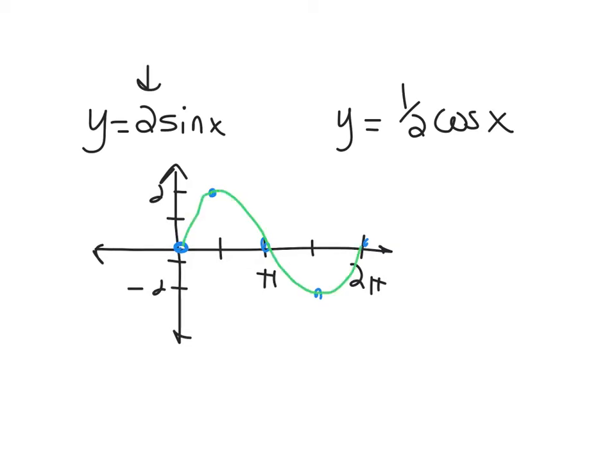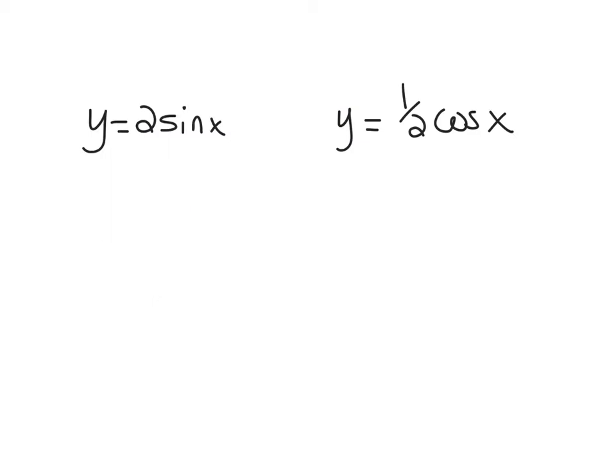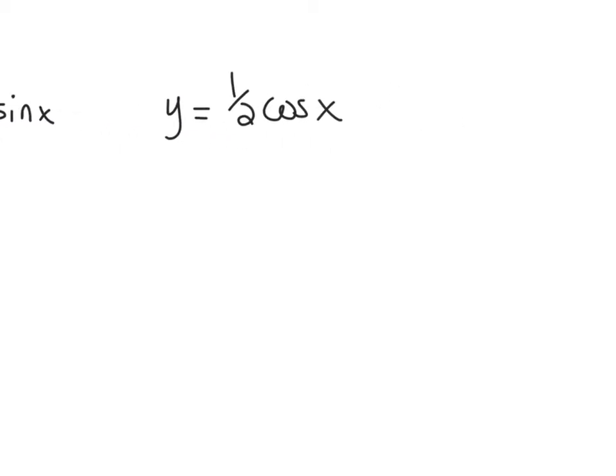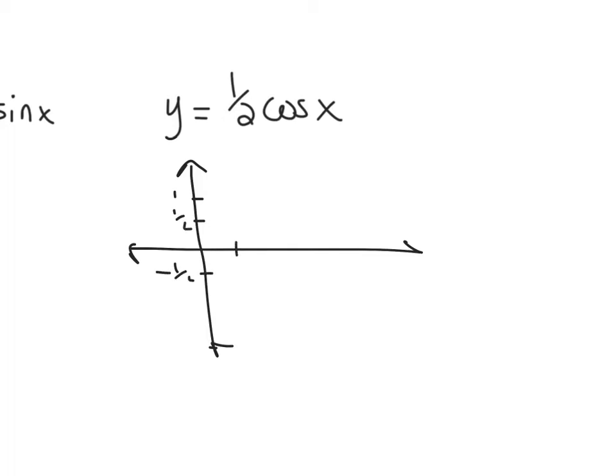That's one period if the amplitude is 2. And obviously it does keep going. Let's do the cosine one now. The cosine one, if you look at it, says y equals 1/2. So the 1/2 becomes your amplitude. And so what happens with the 1/2 there is, instead of going all the way up to 1, we're just going to go to 1/2 and -1/2. And I'm still going to do the 4 slashes, 2 pi, 1 pi.